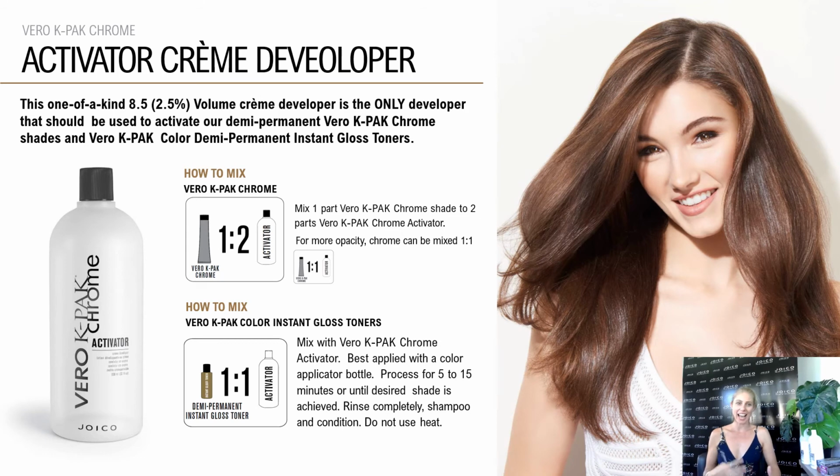So what is our chrome activator? Our chrome activator is a one-of-a-kind 8.5 volume, so 2.5% cream developer. It is used only with our Vero Kpak chrome color and also our instant gloss toners. Chrome activator is used with our chrome color mixing ratio 1 to 2, ideally. However, if you want more depth and a stronger color, you can also mix it 1 to 1. So that is a good way as well to use it, but ideally 1 to 2.